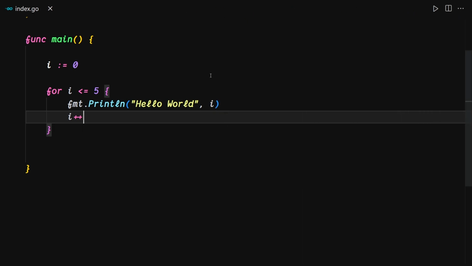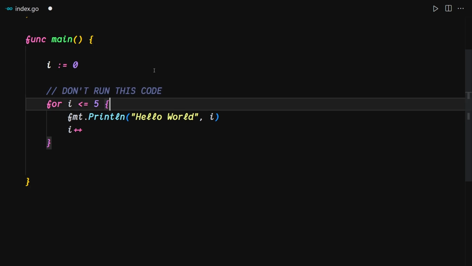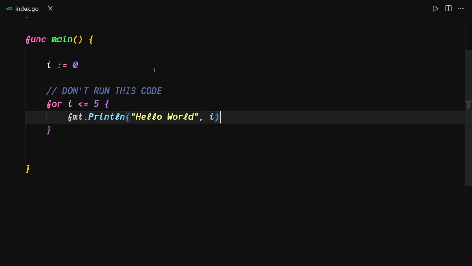And now finally, let me talk to you about something called the infinity loop, or infinite loop. I want you to be aware of that, because it's going to crash your application. It's not going to hurt your computer, but you're going to have to restart your VS Code. Okay, so let me write that. Spoiler alert: don't run this code right here. I'm going to run that for you guys, but you don't have to run it. You don't even have to write this code.